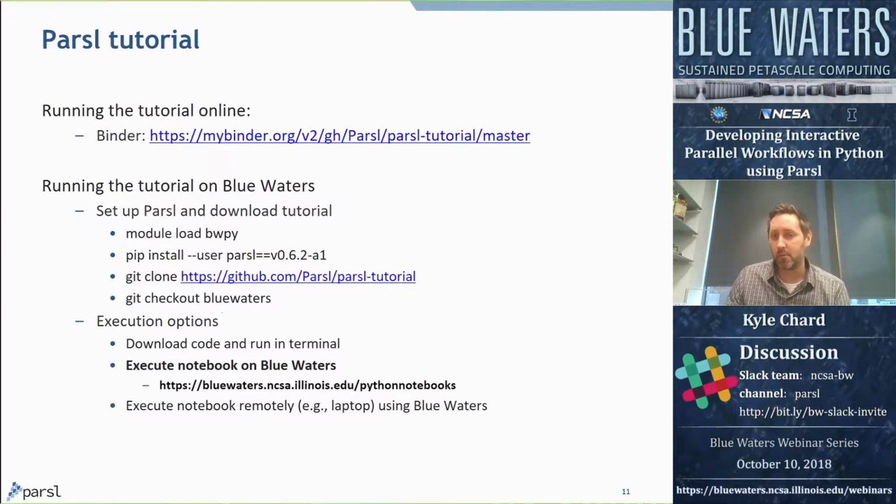If you're trying to follow along now, it may be easier to just follow along in the Binder environment, which will show you Parsl 101 using a multi-threaded model running completely in the cloud. So you don't need to deploy any software yourself. You don't need to install Parsl. You can just click on that link and you'll be in a Jupyter notebook with all the dependencies there ready to run. When I'm running this Parsl tutorial, I'm going to do a few things. I'm first going to load the Blue Waters Python module, which gives me all my Python stack ready to run. I'm then going to install Parsl.